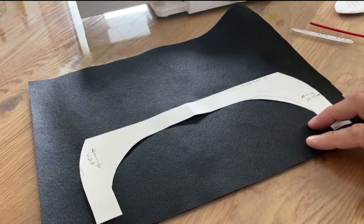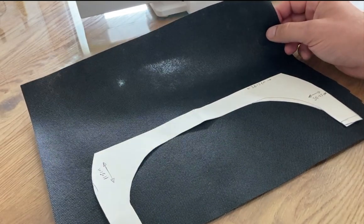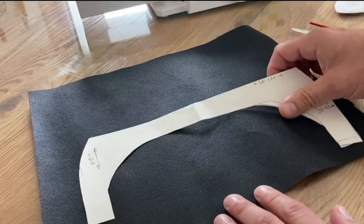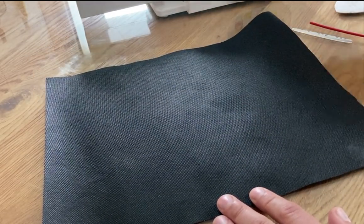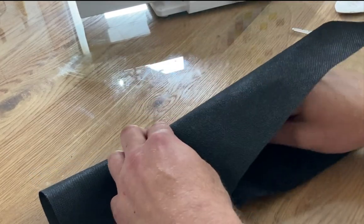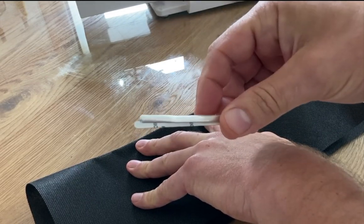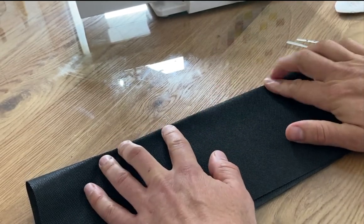So I'm going to make something approximate from spunbond polypropylene. This isn't adding much filtration, at least to the surgical mask — which is the whole point. You put this on top of the surgical mask. I have a template, a piece of spunbond polypropylene about twice the size. I'm going to take a piece of wire — this one is upcycled mains flex from a recent rewiring of the house. I could also use classic aluminium nose wire pieces; these ones are adhesive, and I'd stick two together to make them thicker so they'd last months rather than a week.